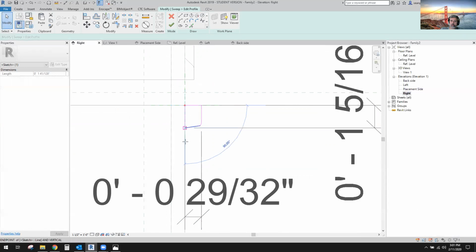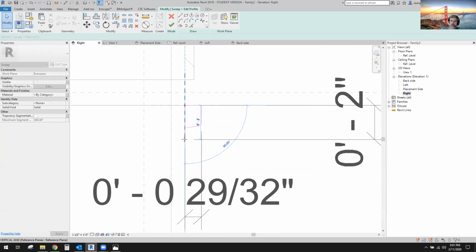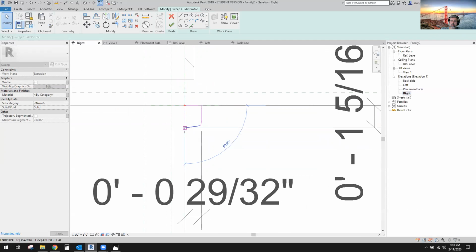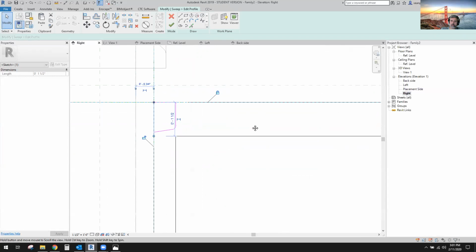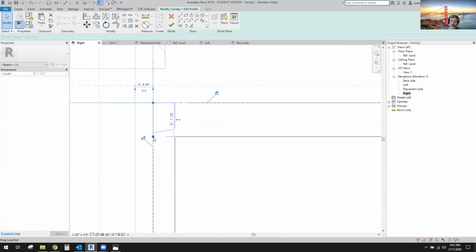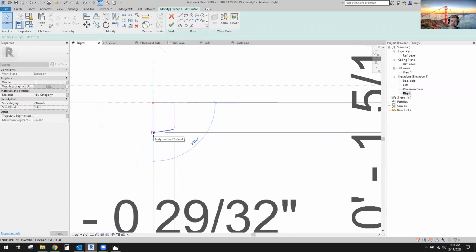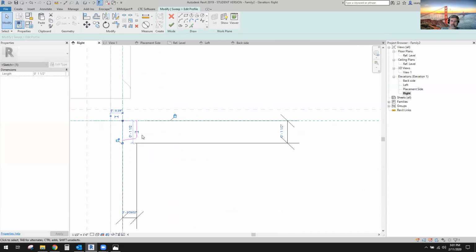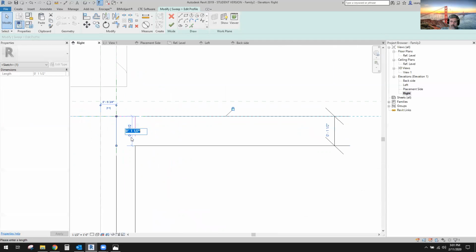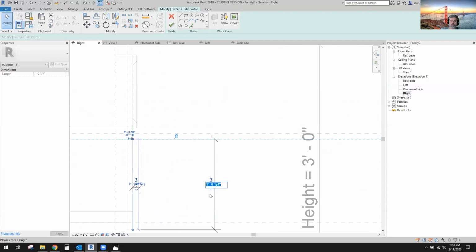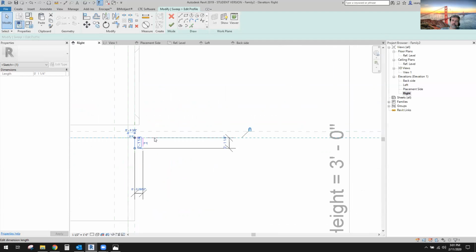So my mistake, just dragging it until I see there's 1.5. Zoom in a little bit more, and I probably can get my quarter out of it. That's being a pain. Okay, just delete this out. Select that guy, 1.25. That made it 1.25 feet, by the way. So 1.25 inch, there we are.